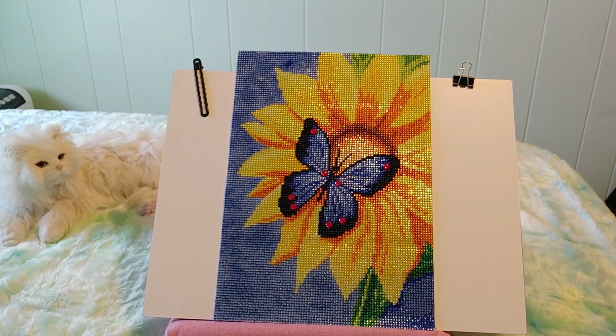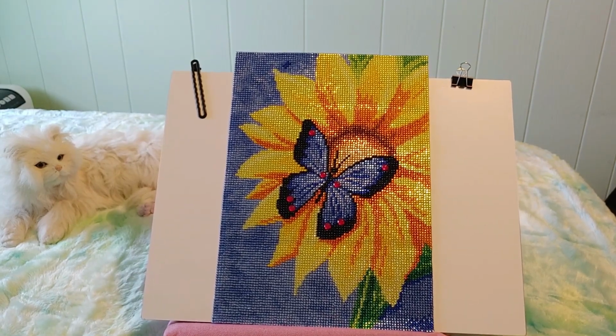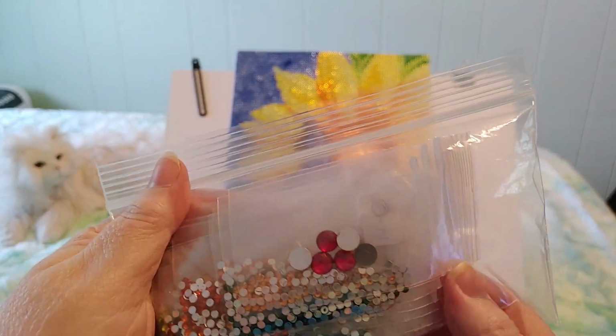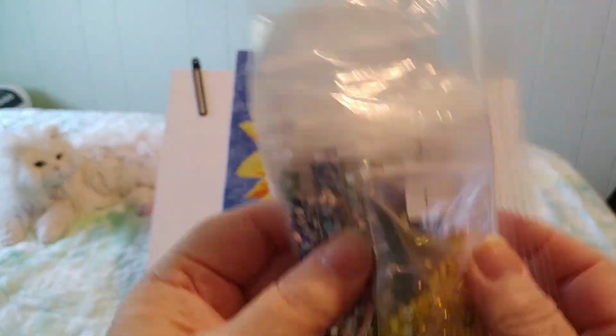I didn't run out of anything. There were tons of extra drills, and I did keep them near me for this video. I didn't put them away yet. So these are all the extras. I even had some extras of the big ones and all the smaller ones.